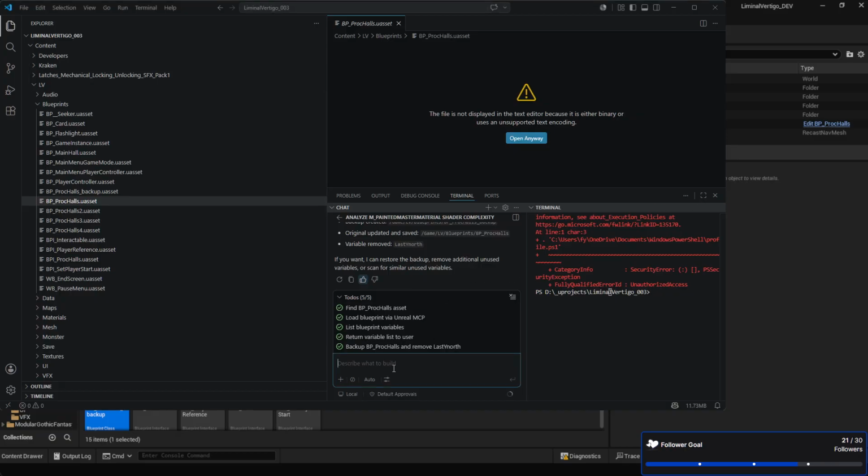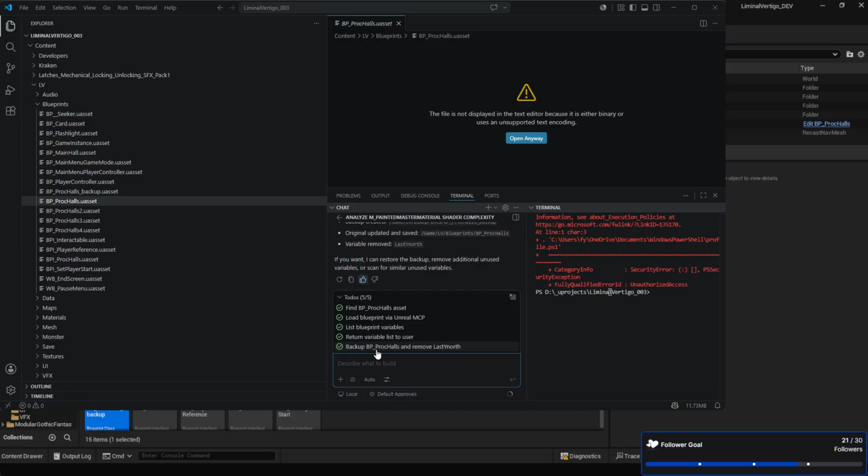Since I tested this and everything checks, it does what I wanted to see if it can do, and it can only do that because it can connect to the Unreal MCP. So it passed all of these, meaning that it actually can, and we already saw that it deleted this last Y north unused variable directly from the Unreal Engine editor that is open right now.